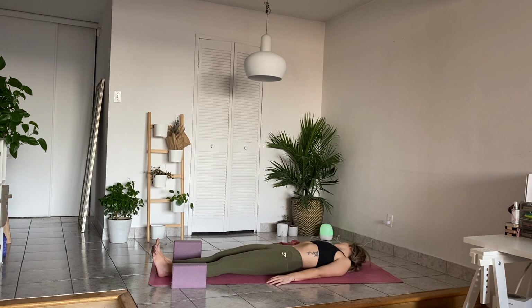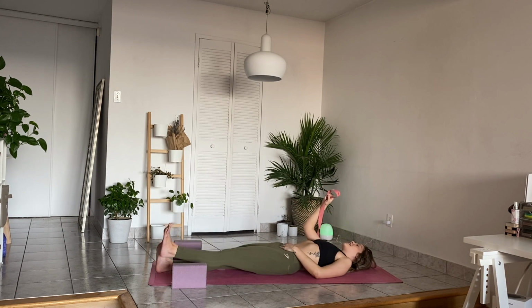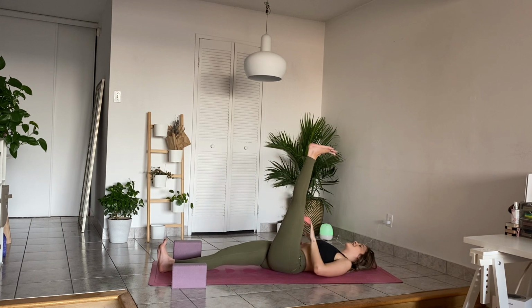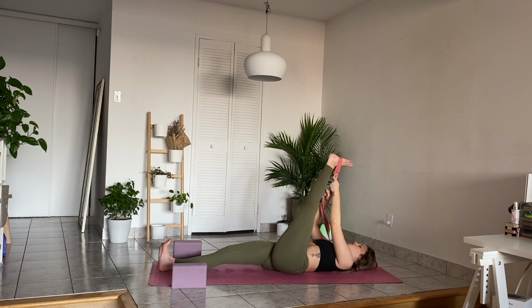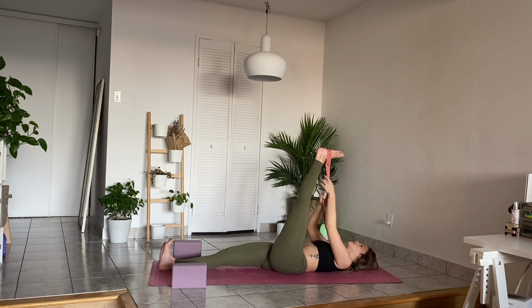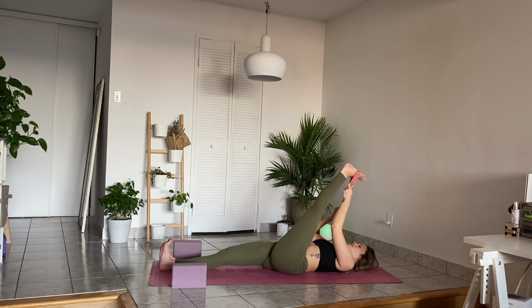So if you use the straps, same idea. So you go ahead and inhale. Make sure both feet are flexed. Take a big inhale, lift that left leg all the way up. Bend your leg, loop it around. Make sure hips are squared, so important. Feet are flexed. And start pulling.